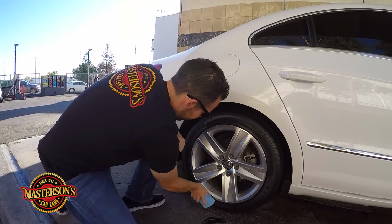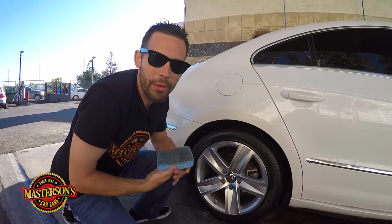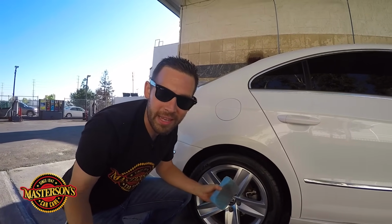There we go. Now all I gotta do is do the other 4 tires, and then we're gonna clean the windows, and then we'll show you the final results. We'll see you in a moment.